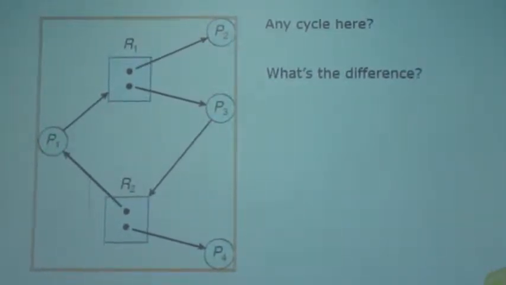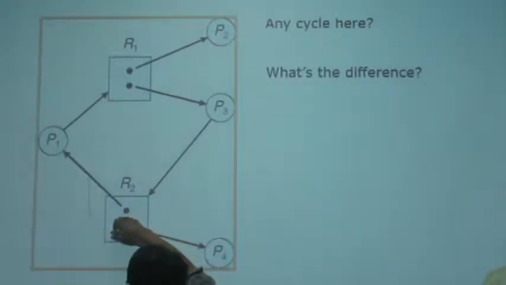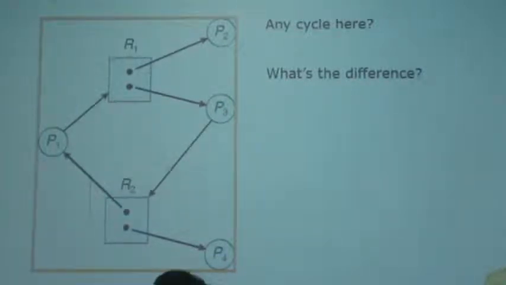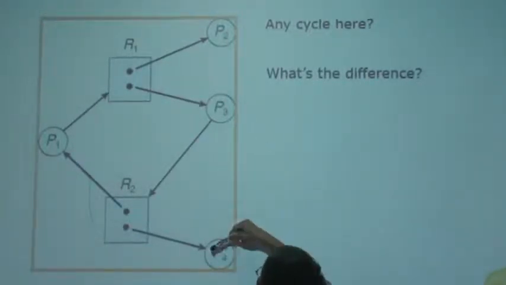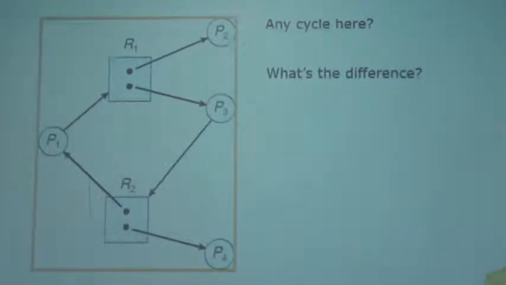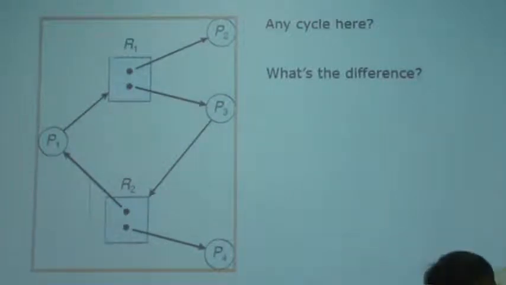What about this one? There are 4 processes and 2 resources with 2 instances each, and P1 is waiting, R1 is held by P3, P3 is requesting this one, and we can find a circular wait over here. Is it a deadlock situation? No, because eventually P2 and P4 will be completed and terminated, because they are not requesting anything else. Okay? However, if this one requests the other and P2 is requesting the other, it may cause a deadlock situation.